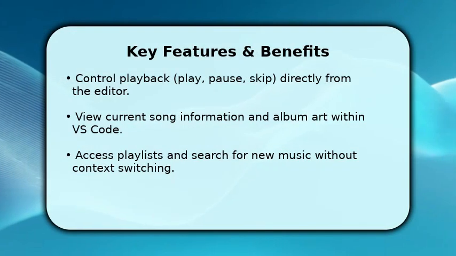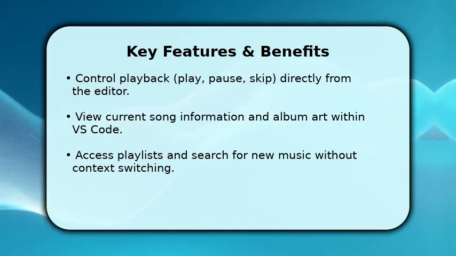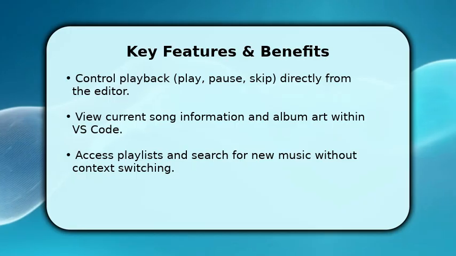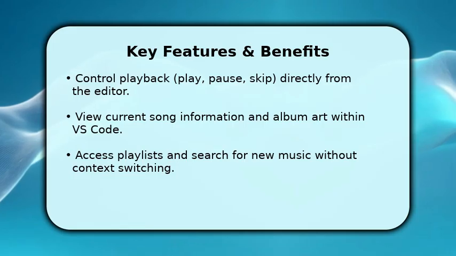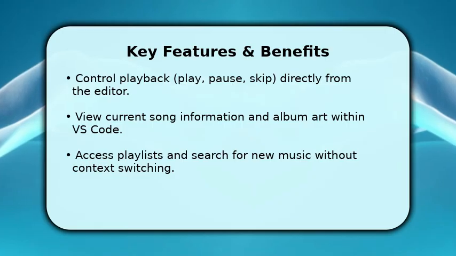These extensions offer a range of powerful features designed to enhance your coding experience. You can effortlessly control playback, pausing, or skipping tracks with just a few clicks. See the current song's title and artist, along with album art, right in your editor. Plus, you can browse your playlists and even search for new music, all without ever leaving your development environment. Many extensions also allow for custom keyboard shortcuts.